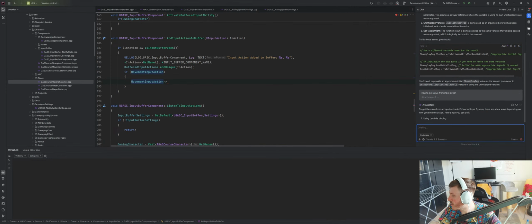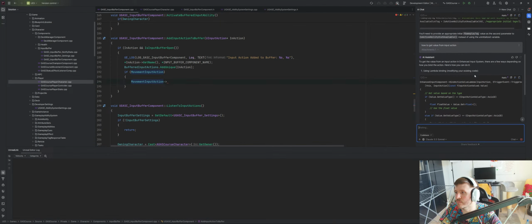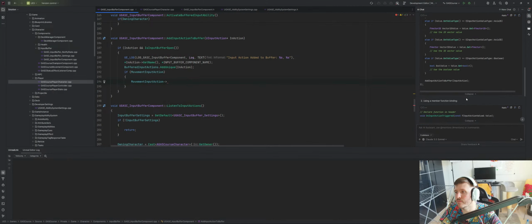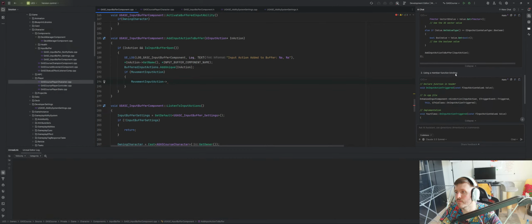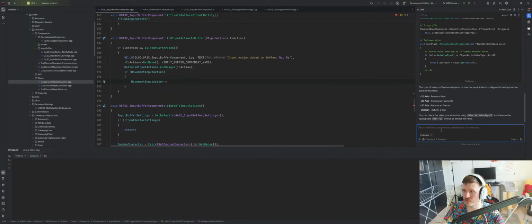Let's see what it tells me using lambda binding. I don't want to. Is there not a real way to redo this?